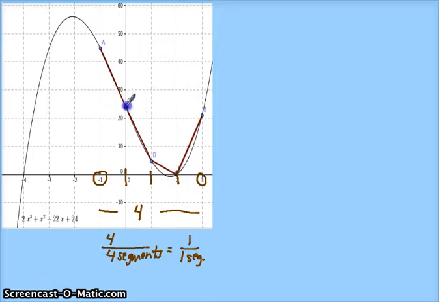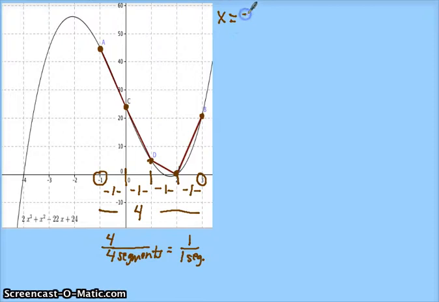Okay, so I have these 5 points that are evenly spaced. Each smaller interval is 1. Total distance of 4 divided by 4 segments gives me a unit of 1 for each smaller segment. So what we want to do is find out the coordinates for each point.